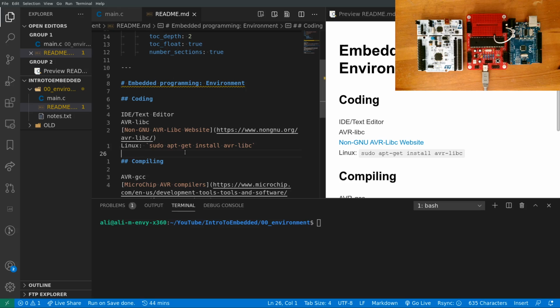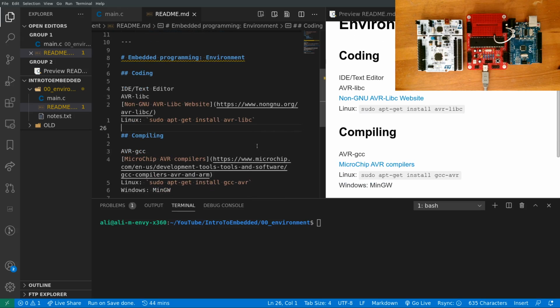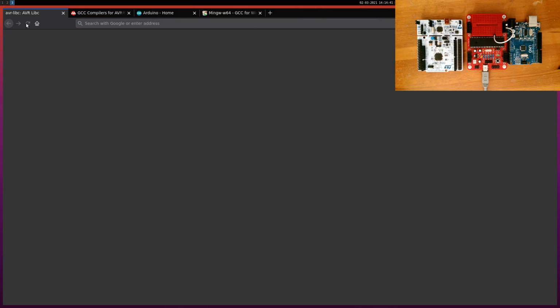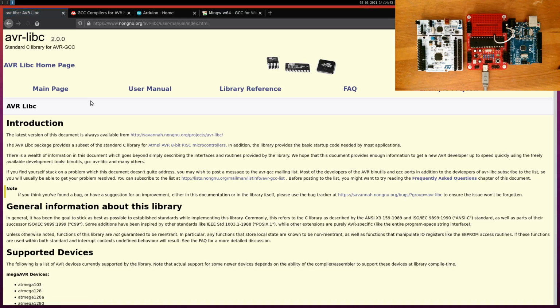But to get started, we're going to need to install our libc and our compiler. So the libc can be got from non-GNU, not official, but it's the best thing. It's pretty good.